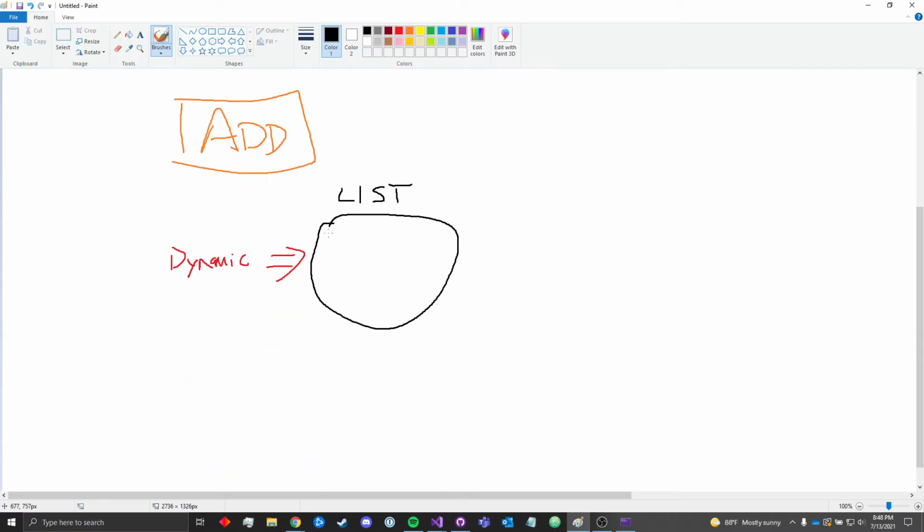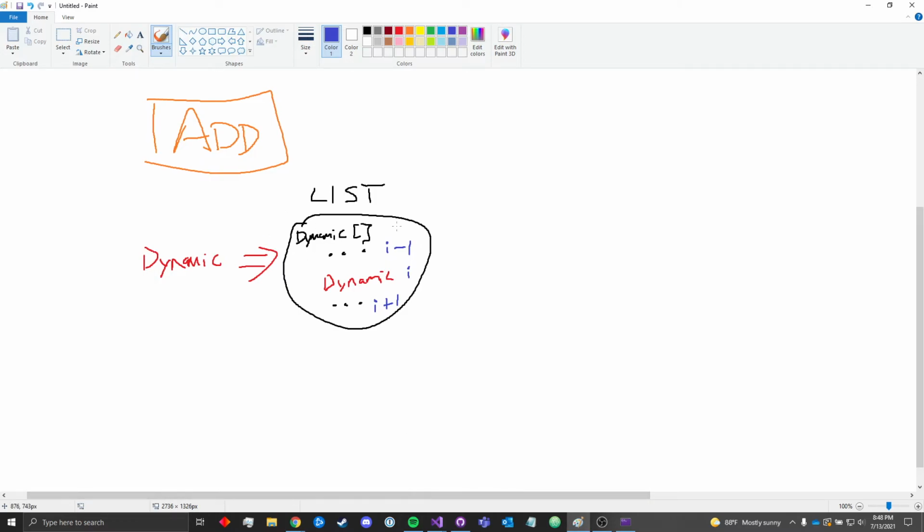So it has some existing array of dynamics in memory, and then we want to insert our new dynamic at some point in that array. And we will need these indices. So I'll label this one as I-1, this one is I, and this one is I+1. Okay, so now we at least have it stored in our list.